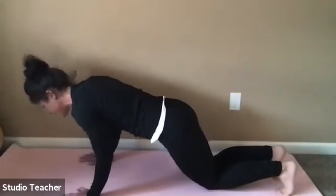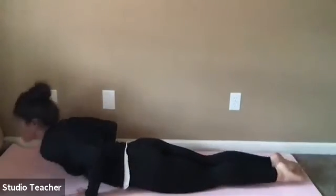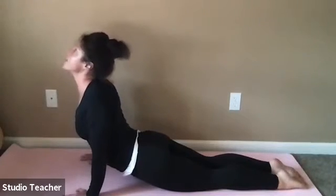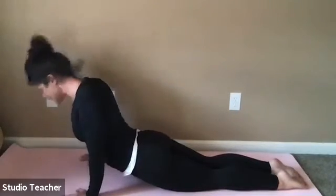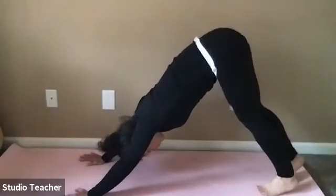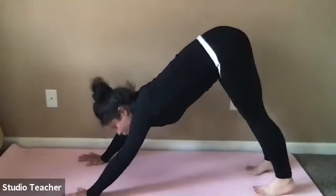Bend your elbows tight into your ribs so that your whole body comes down. Untuck your toes and inhale to your back bend, pushing your shoulders back and your chest forward. And then exhale, tuck your chin, move through tabletop, and come back to that downward facing dog. Nice job, guys. Let's give our wrists a break.